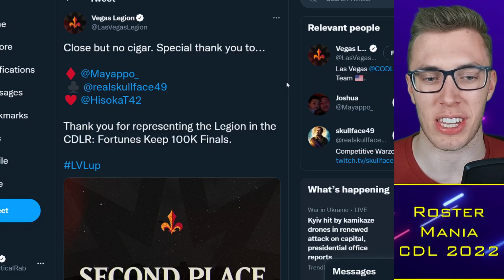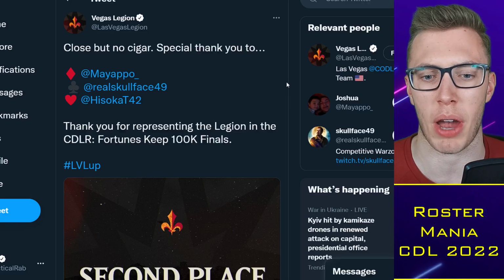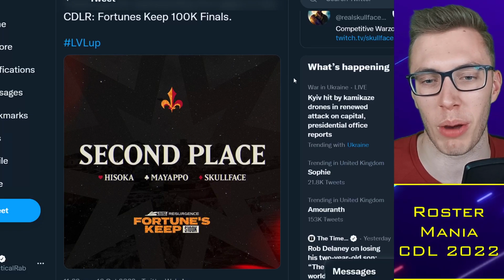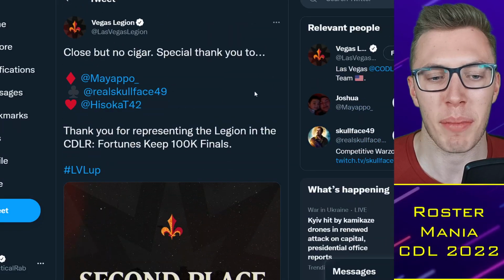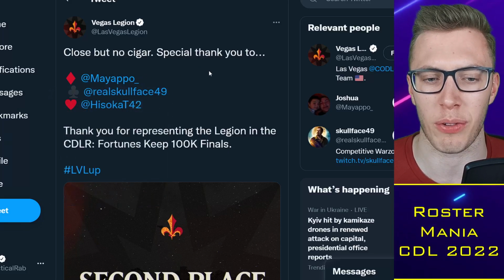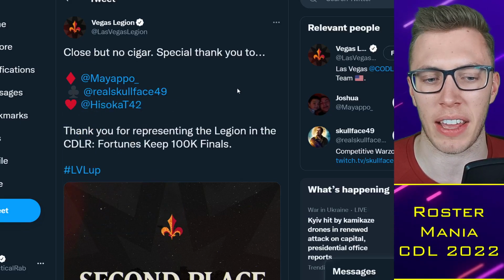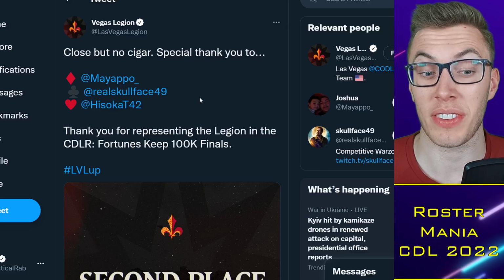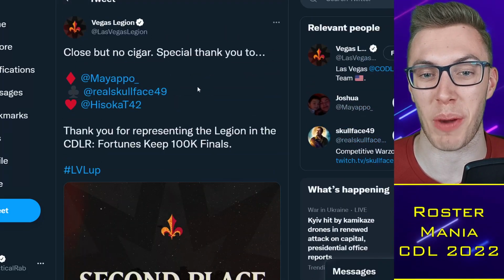But Vegas, in fairness to them, I don't know how they came up with this, but yesterday there was the CDLR Fortunes Keep 100k thing going on, unfortunately the same date. Well, people probably weren't watching it, overshadowed, I would say, by the Black Ops 2 throwback, at least in my opinion. But yeah, they managed to sign, not really sign, but get these 3 players to play for them. I don't really know where they got these guys from or how they managed to find this team of 3, because I'm not really too familiar with a lot of the Warzone stuff. But they got these 3 players to play for them, and it turns out they came second in the entire tournament. So they got a podium finish here.